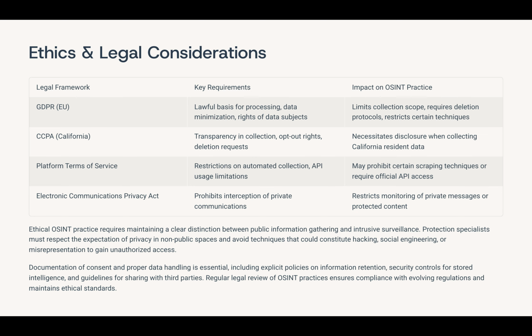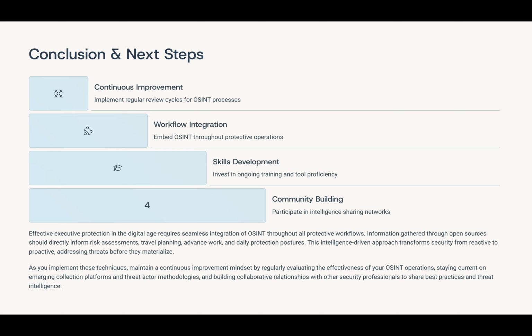And, because legal standards are constantly changing, regular reviews and updates to your OSINT process are essential for both compliance and maintaining professional ethics. Let's wrap up with some key points and actionable next steps for integrating OSINT into executive protection. First, it's essential to implement continuous improvement by regularly reviewing and refining your OSINT processes. This allows you to quickly adapt to new threats, technologies, and legal requirements.